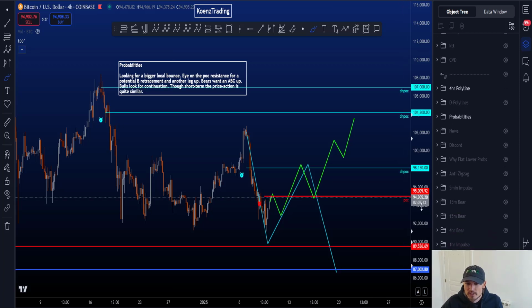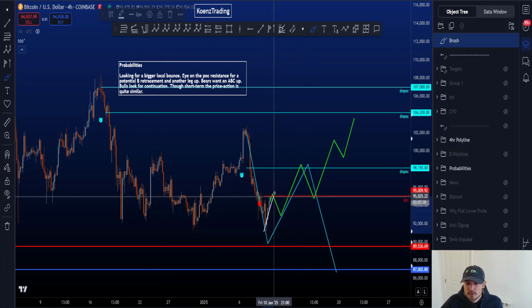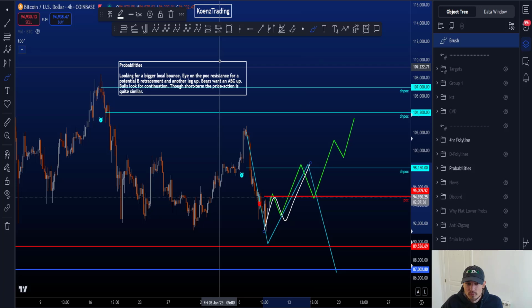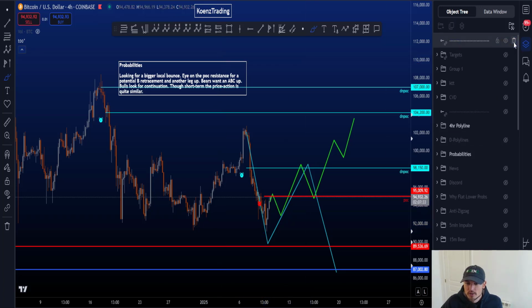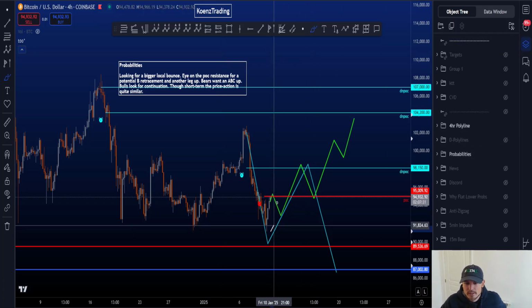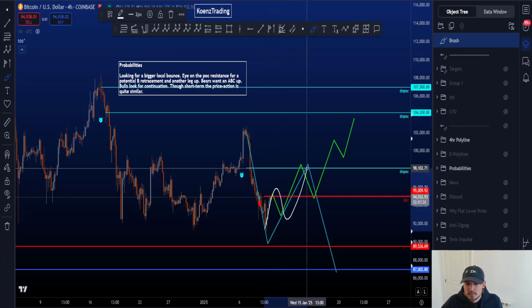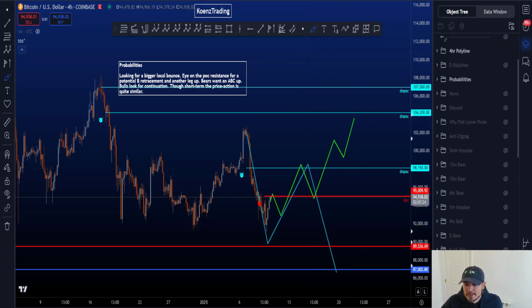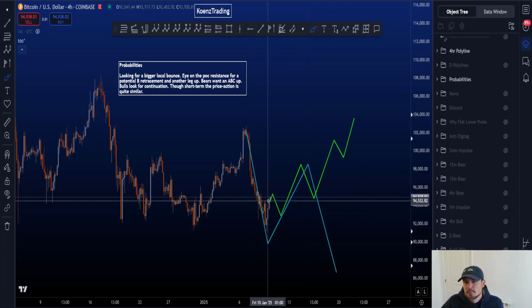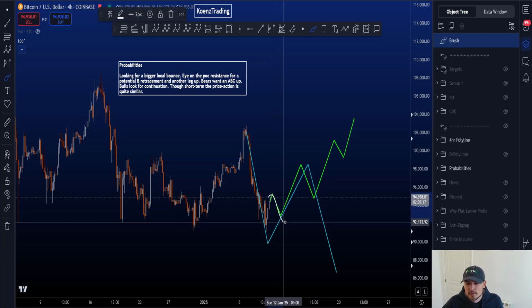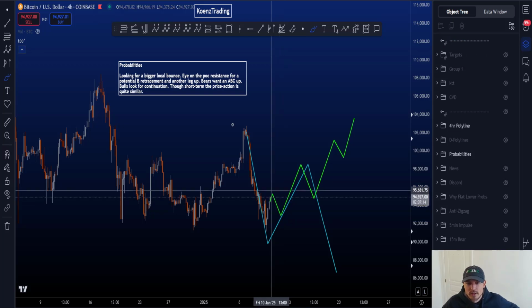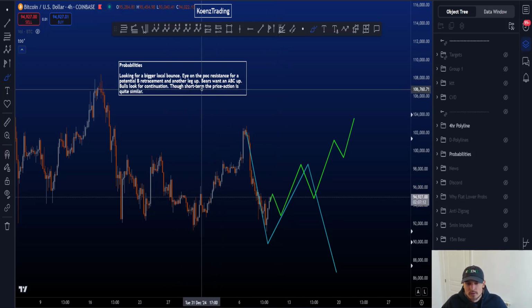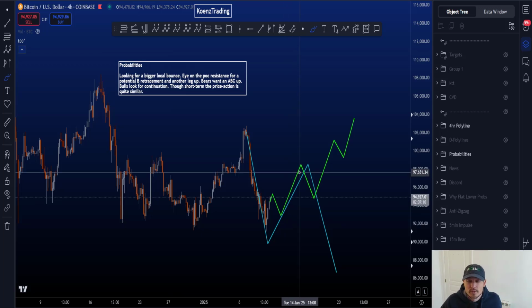We almost reached it here, 95K. For a potential wave B retracement or 2, right? Depends on what you're looking for, the bullish or the bearish scenario. But in both cases, counting this as a 5-wave structure has higher probabilities than a 3. So in other words, looking for at least a 3-wave structure here locally is definitely interesting, but that point of control can be important resistance for then a potential retracement here before continuation later. So yeah, short-term price action is quite similar between the bullish and the bearish scenario.